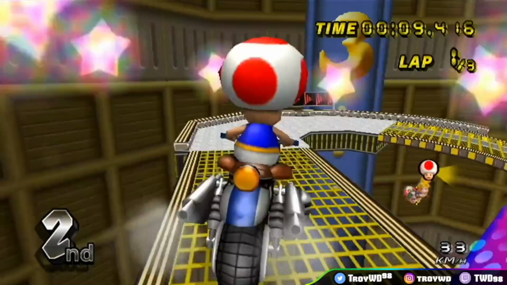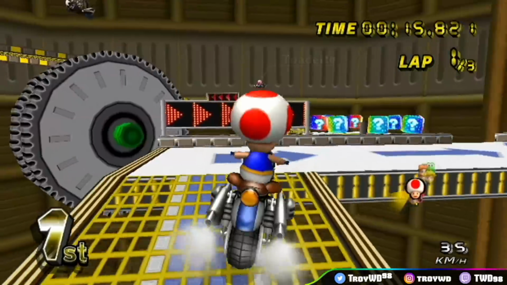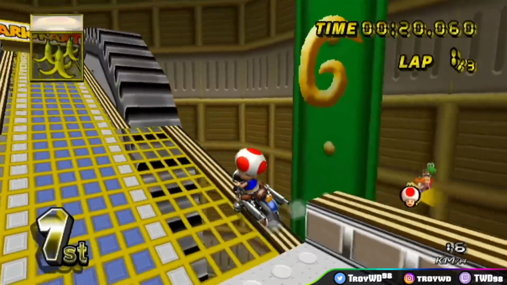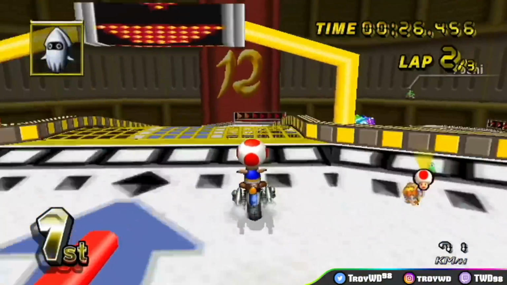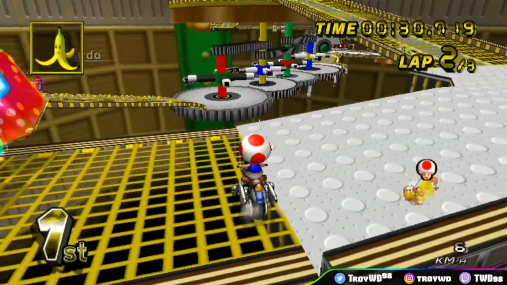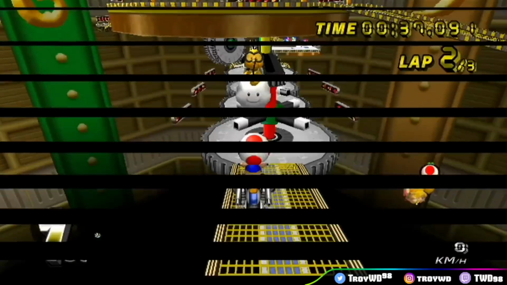Ooh, Mega Mushroom. Mega Mushroom Tiny Track combo is always legendary. Toad is looking quite snazzy with his blue vest on. And we're gonna go up the gear. Oh, the gear's really slowing us down. All right, there is a shortcut right here on the 200cc edition. It's not gonna work on the Tiny Track edition though, is it? Oh, it almost does. That was really close. I'll try that next lap.